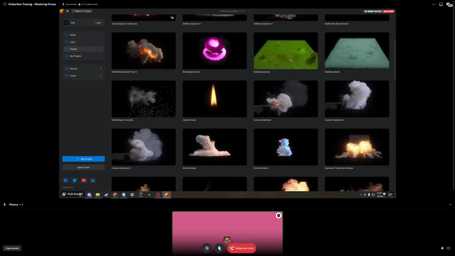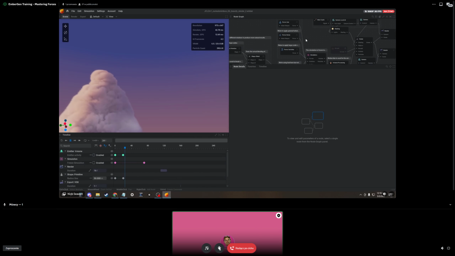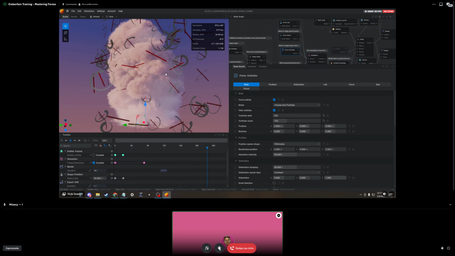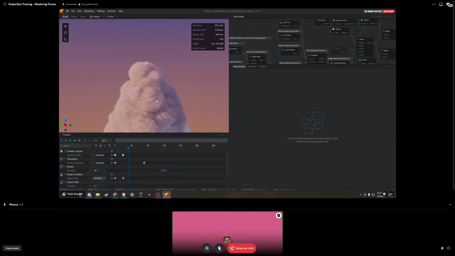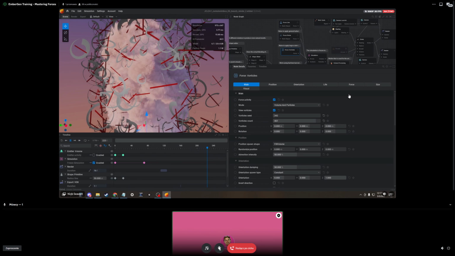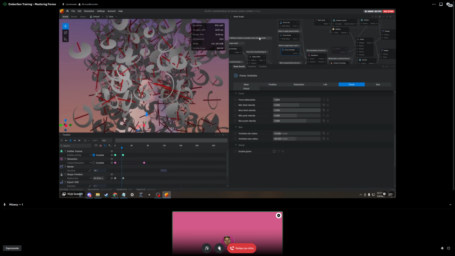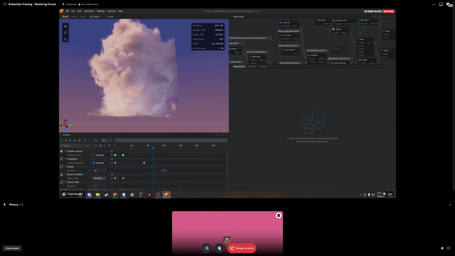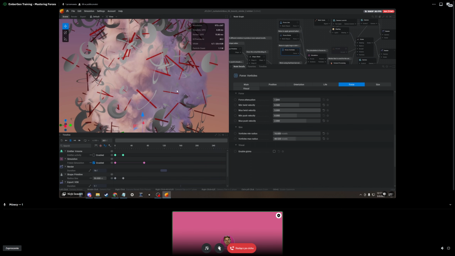And so to show it in full production, if you want to use it seriously, we have vorticles here that are very large, creating large vortices in my cloud. We could increase the count so that they spawn a lot more. And this is going to give me a lot more crazy motion within my cloud. And let's say that I wanted even crazier motion from them. I could do something like a push force. I could really max out my twist strength or something like that. And now it's going to give me some pretty crazy growth in this cloud. So it's a great way to add chaos in specific areas, etc.